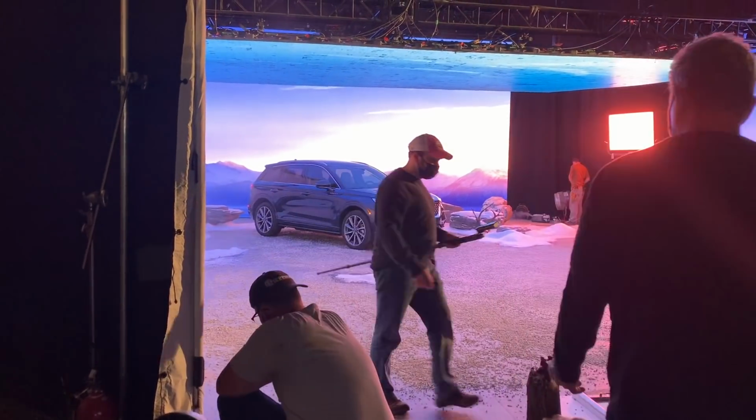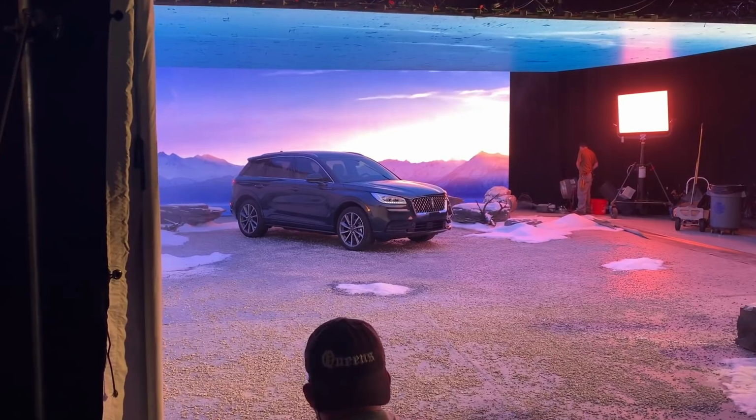And one of the questions I got asked the other day is can any filmmaker, any director, use these screens? And I'd say yes, because anybody, even from a visual effects side of things or from a director's side, they're the king of smoke and mirrors, of using the best tricks to try to film the best images with limited resources. And these screens are no different. I think having smaller screens is quite powerful as well and quite flexible. Having your main screen, but then having smaller screens you can actually move to do different setups.